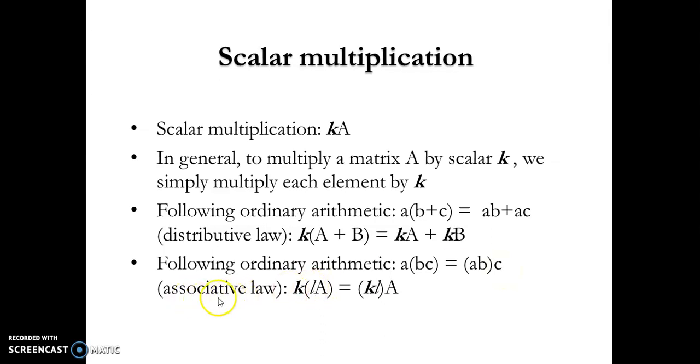Now the associative law also applies to matrices. So here A represents some matrix and L is also some real number. You could either solve this, then multiply it by some scalar K, or you could take your scalar K times L, so get that product first, then multiply that by your matrix A. So taking this scalar, you would then scale up every entry in that matrix A.